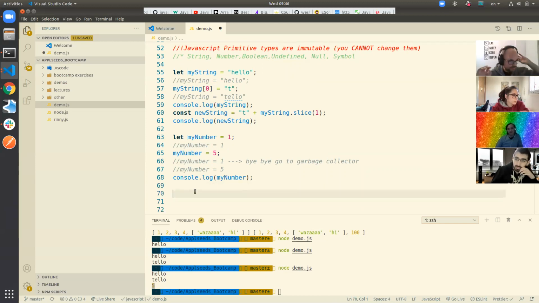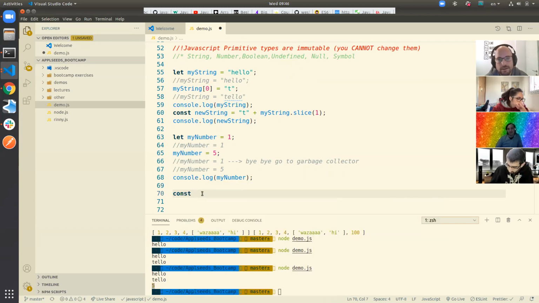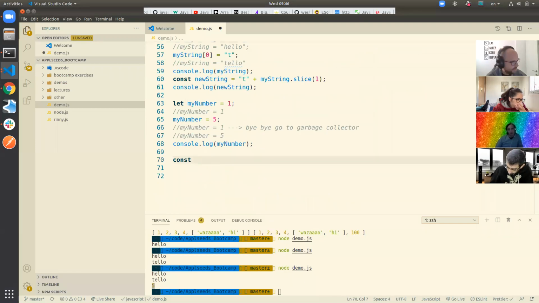Okay, so guys, let's check this out. Let's now check an object, right? Objects are mutable, right? You can change them. So if I have const, I'll just do RRR, right? I have 1, 2, 3, 4, right?